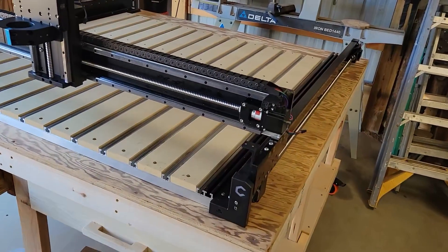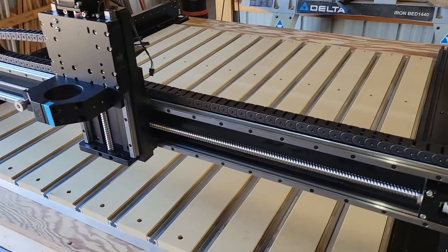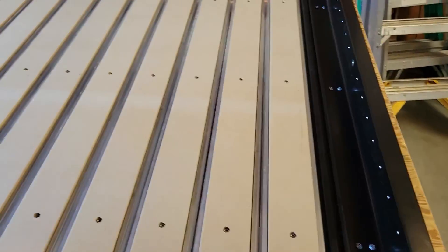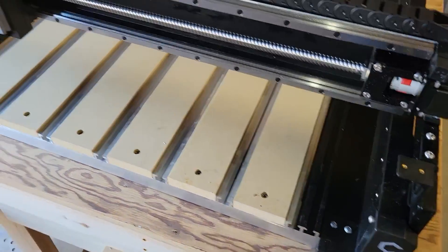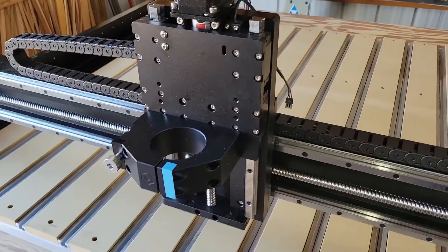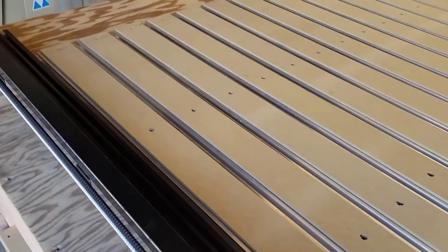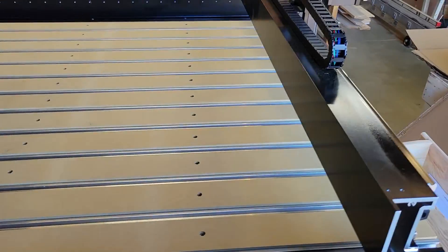The sound might have been off a little bit — I forgot to turn my microphone on. Anyways, we've got everything tightened up. We've got the base all put in, we've got all the slats put on — lots and lots of screws, that took a little while. And we've got the center put on. I think that's about all we needed on that, so we're making progress. We'll keep on putting it together and see what the next phase is.